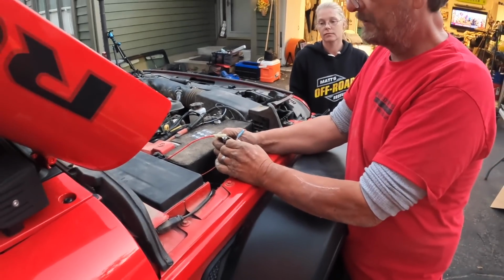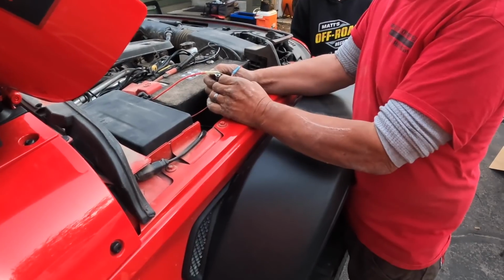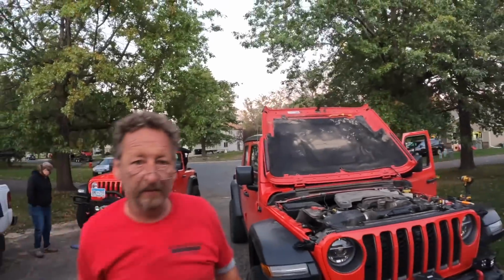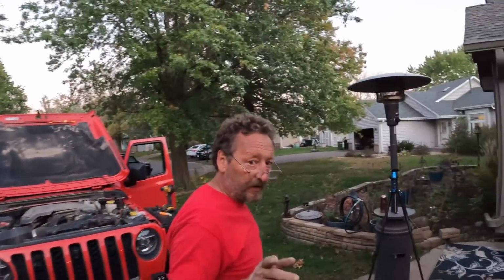I know you aren't supposed to shrink these with a lighter. You're supposed to use a heat gun, because with a lighter you could actually burn the wire if you aren't careful. All right, we haven't mounted the switch yet, but that's just sticky backing tape.